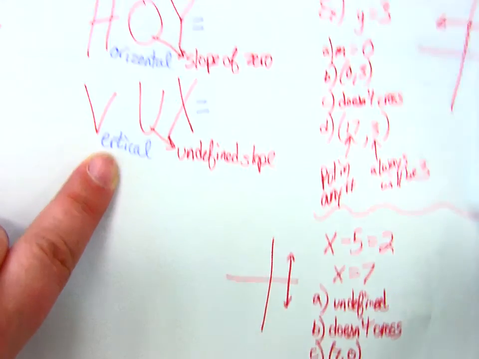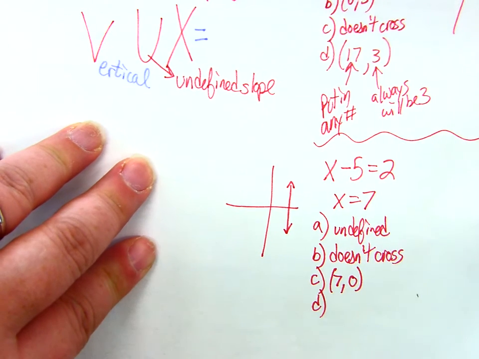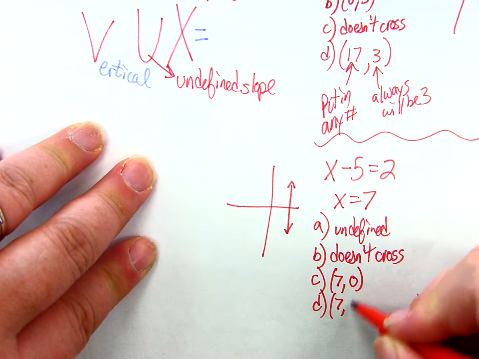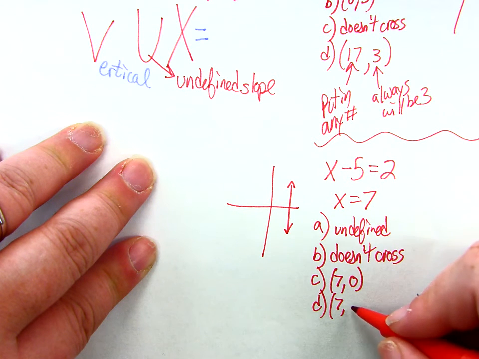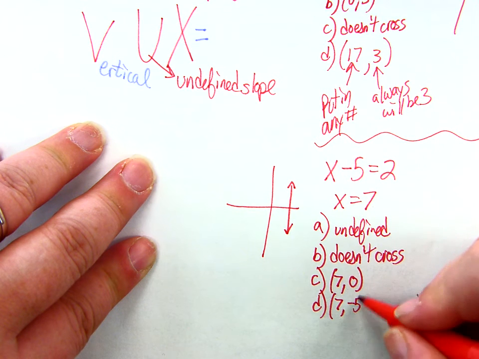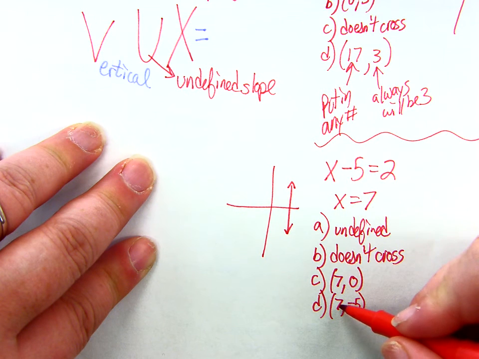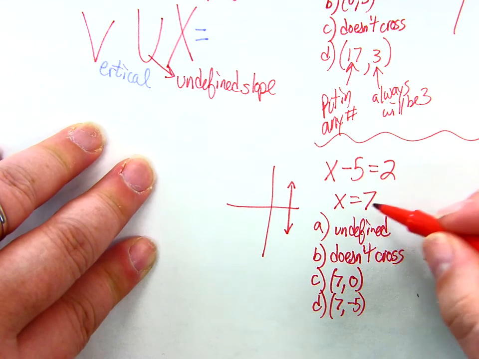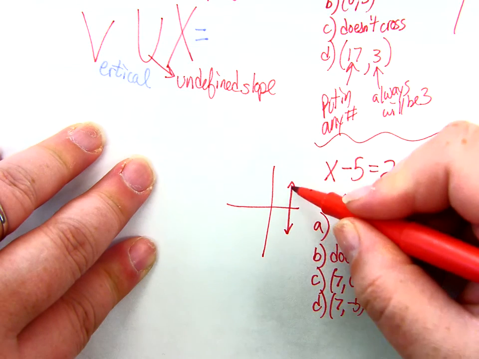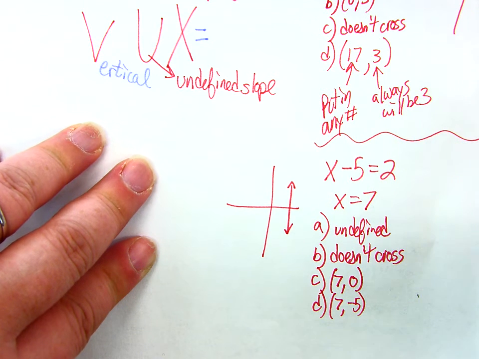And then pretty much the same thing happens in part D. If I ask you to give me another point on this line, x is always going to be 7, no matter what you do. You can plug in anything you want for y. So, I don't know, -5? Sure. Plug in anything you want. The x value is never going to change because it's saying x is 7, always, forever. X is 7. Plug in anything you want for y. Any value of y, x is not changing. Does that make sense? Everybody's okay? Yeah? All right.